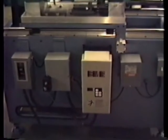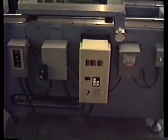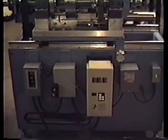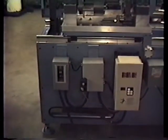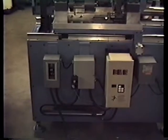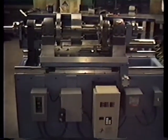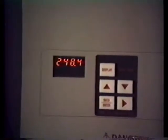Here is the electronic speed control system that will allow the regulation of the AC motor so that we can control the RPMs. To the left is a starter box, and in between is a little potentiometer that we're using when we're testing the machine just to run the RPMs. The speed control system will give us a one-to-one reading.